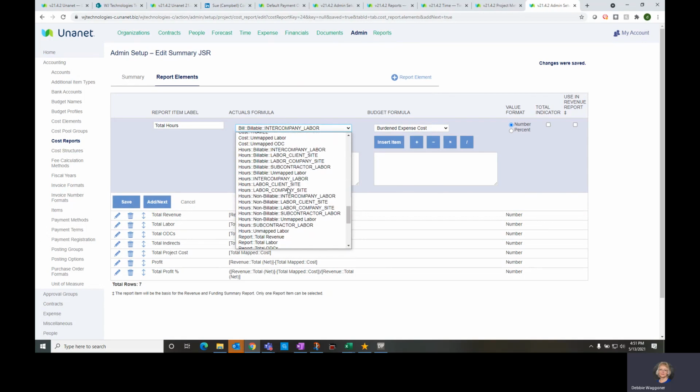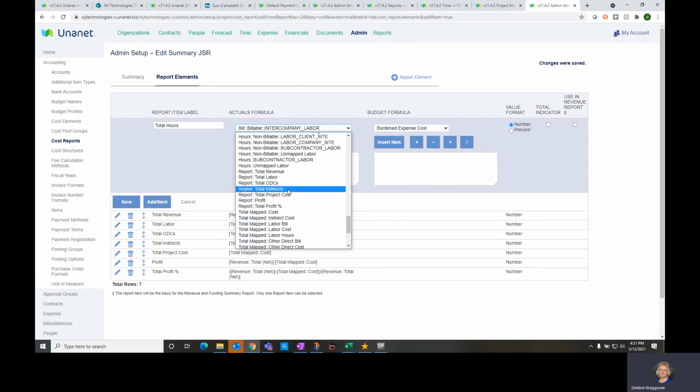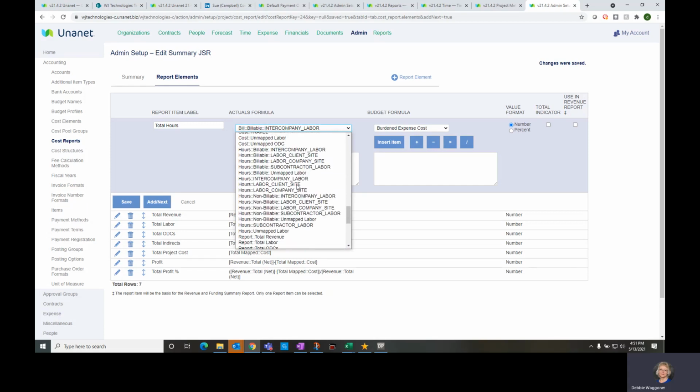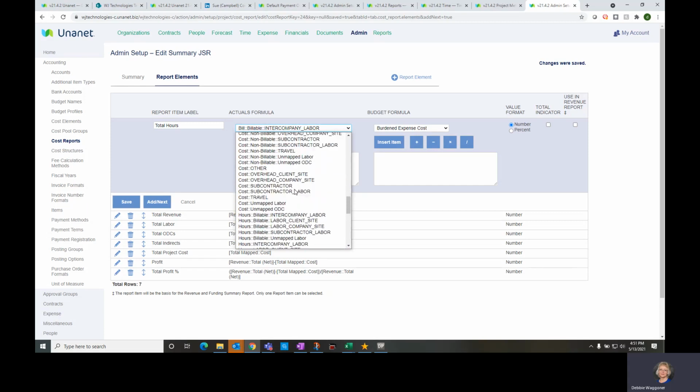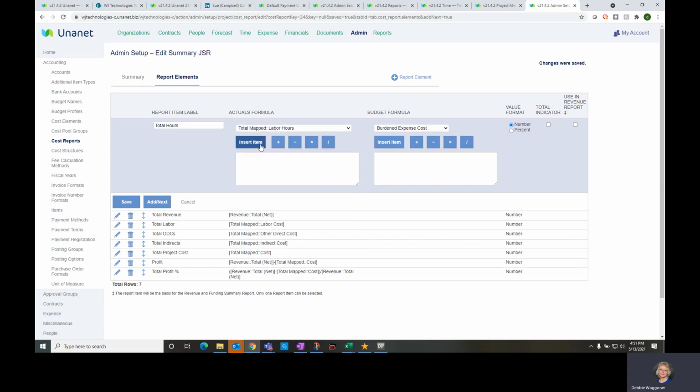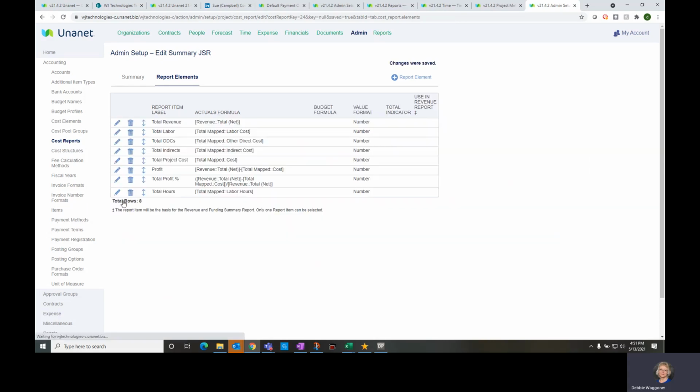Hours. Billable hours. Total net hours. Total net labor cost. Total net labor hours. So we're going to save that.